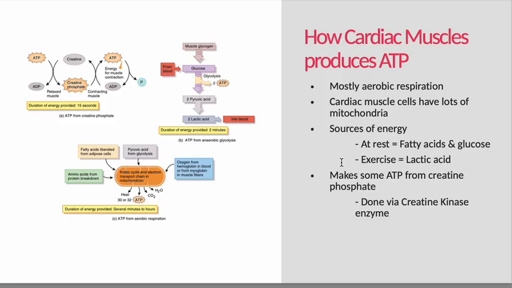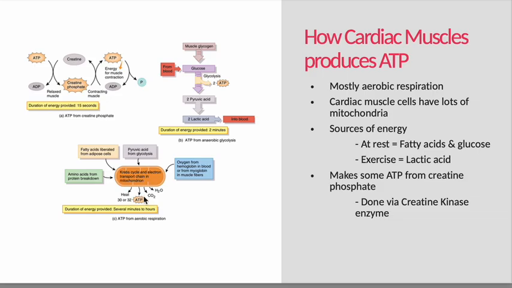And if you've ever run on a treadmill or worked out and gotten a side stitch, you felt this. When you get a side stitch, your body cells, wherever you're feeling that pain, are unable to use oxygen and the mitochondria to make ATP. They're just not able to do it anymore. We can't meet the oxygen demands of those cells.